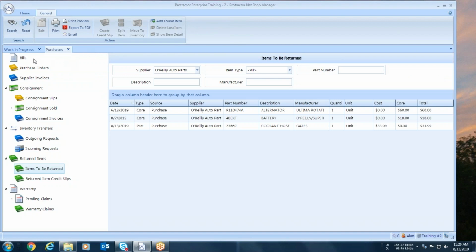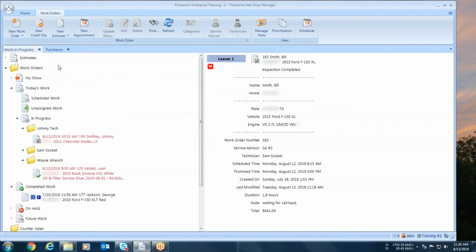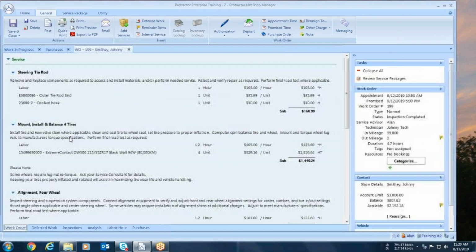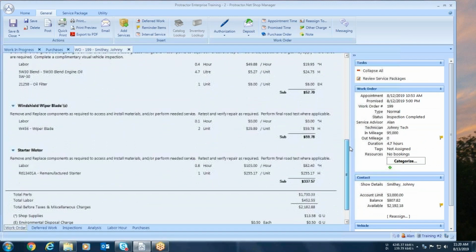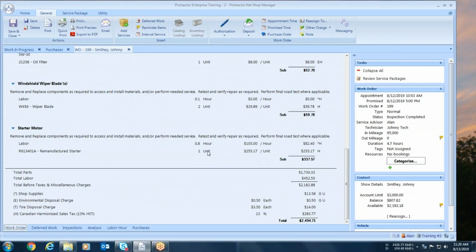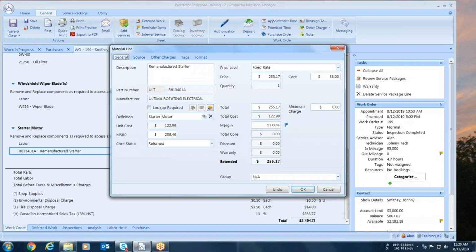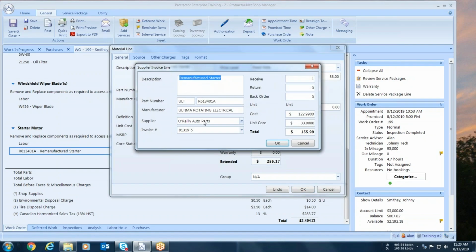Okay. A second way to do this. Let's take this one here. Here I have a work order that I'm not going to post out for quite a while. I have a Reman starter on here. Let's go open this up and look. So this is from O'Reilly on that invoice.